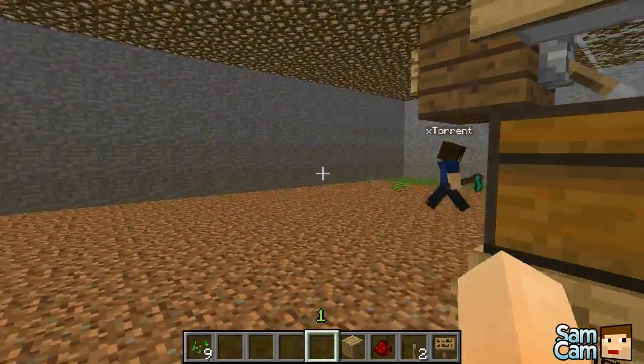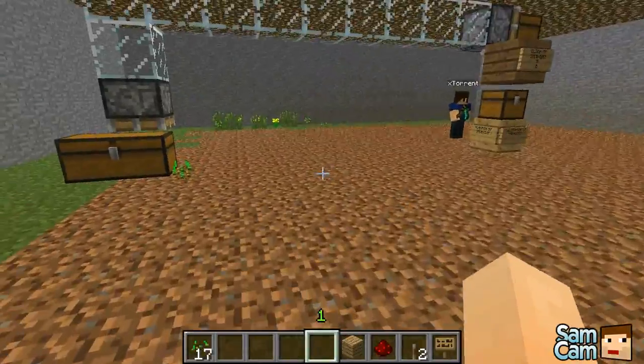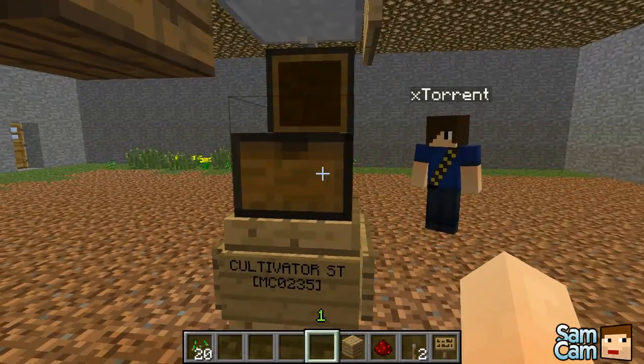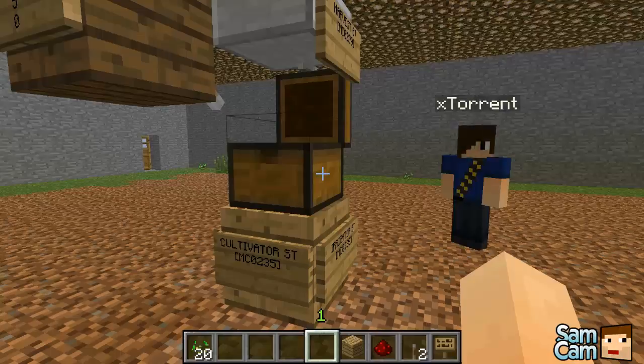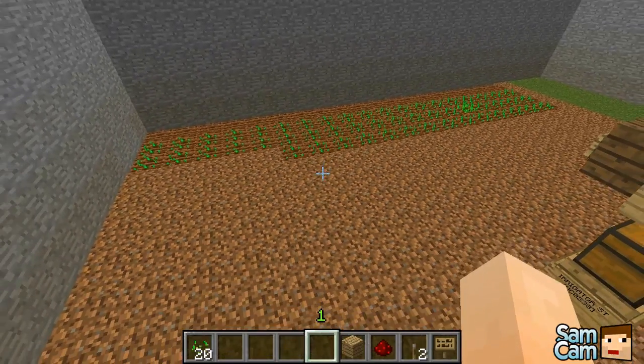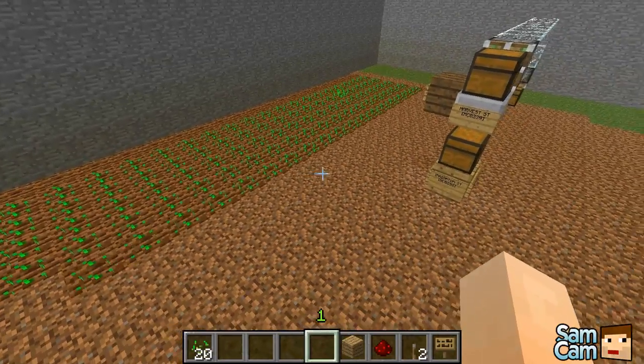Right, so I just removed all of the seeds so we can see this in action. Okay, so do you want to put some seeds and bone meal and... What chest do we need to put it in? I think in the one below, yep. Right, so if I put the hoe in, and then a load of seeds. Sam, if you look behind you, it's automatically sorting it out. There you go. So it's automatically tilling the land and placing the seeds as we speak.